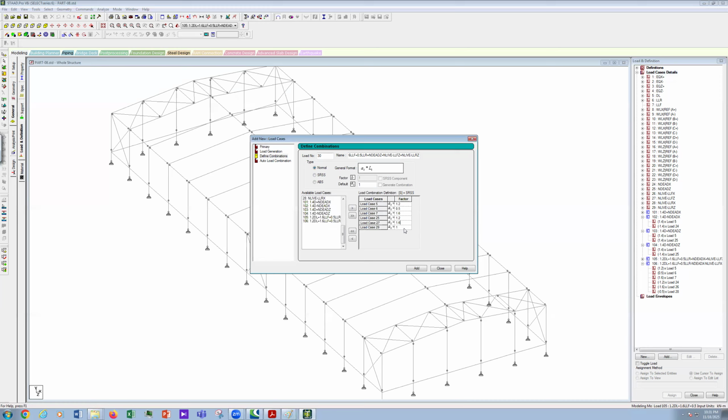Just keep a copy, and this combination will be 107. Copy, and then add. Similarly this one will be 108.